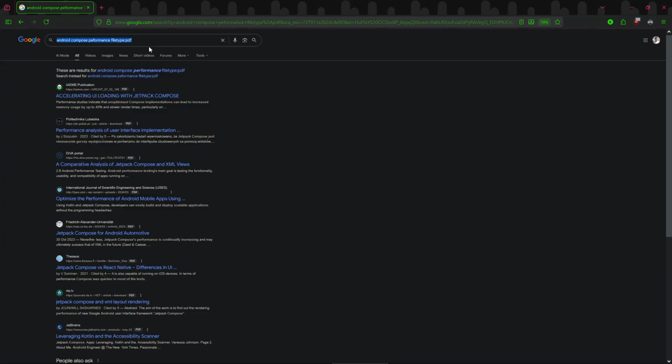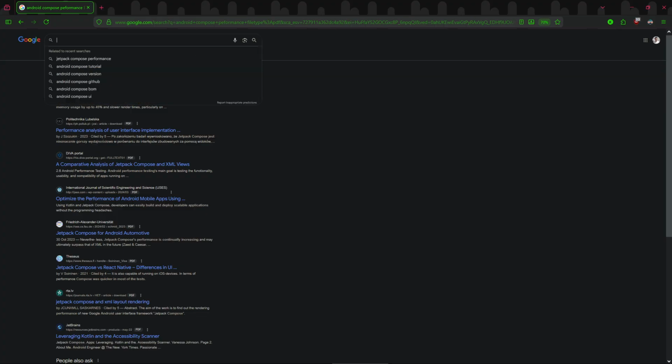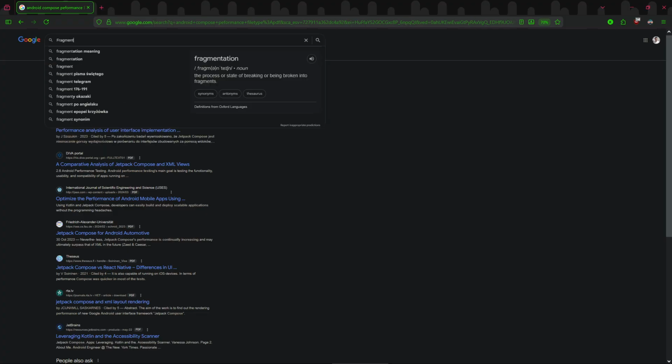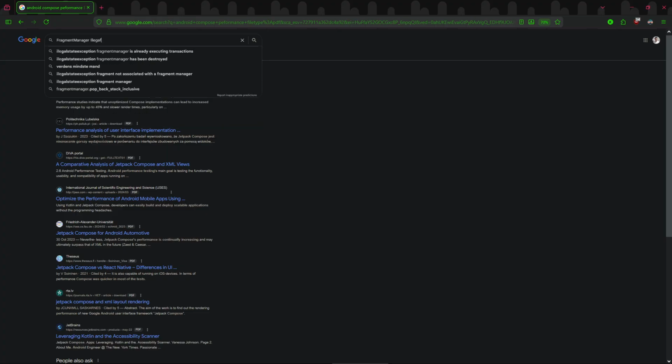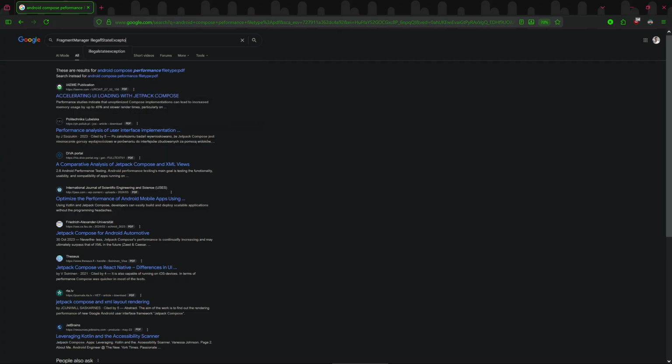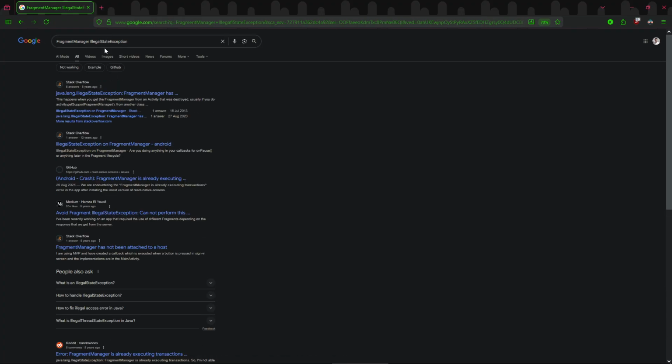Okay, let's go to the third search operator. Let's say, for example, I want to find fragment manager exception, exactly this one, illegal state exception, and I want to search exactly for this one.